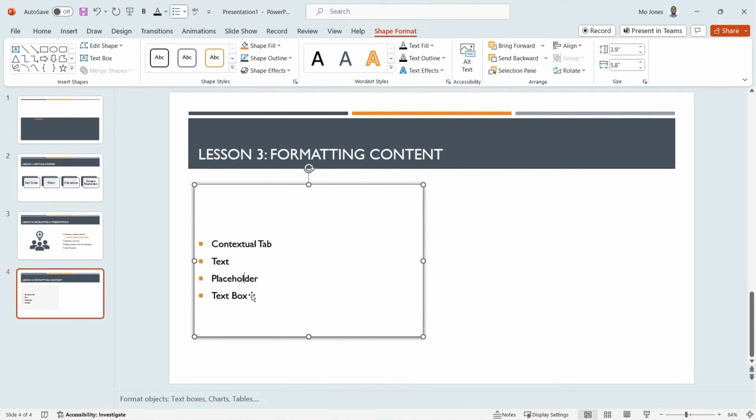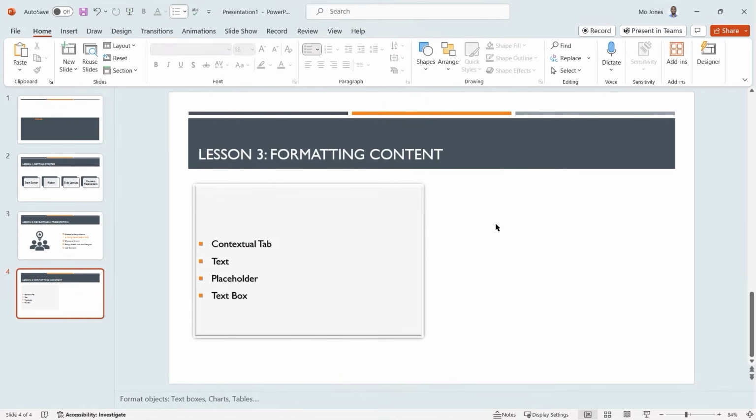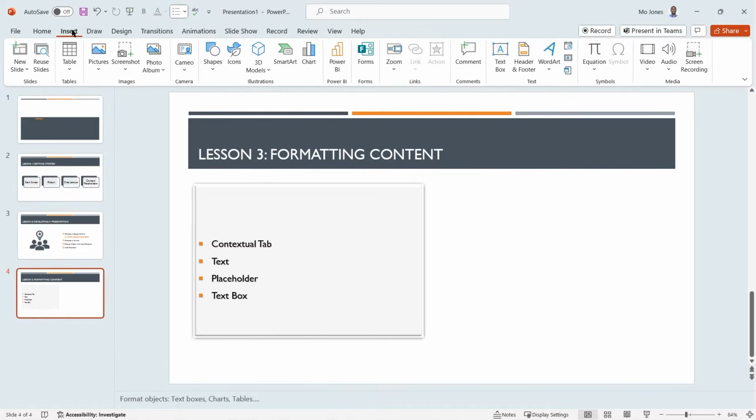Let's go ahead and insert an object. Let's insert a text box. Let's click on the Insert tab, and from the Insert tab, let's go ahead and insert a text box from the text command group. So this is an object that we're actually adding here. So we can draw a text box anywhere, and text boxes are great because we can resize them, we can add a style to them, we can add text to it.